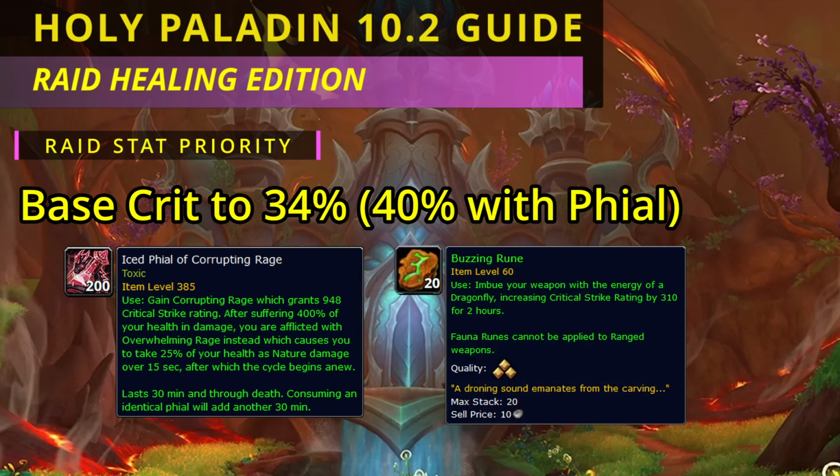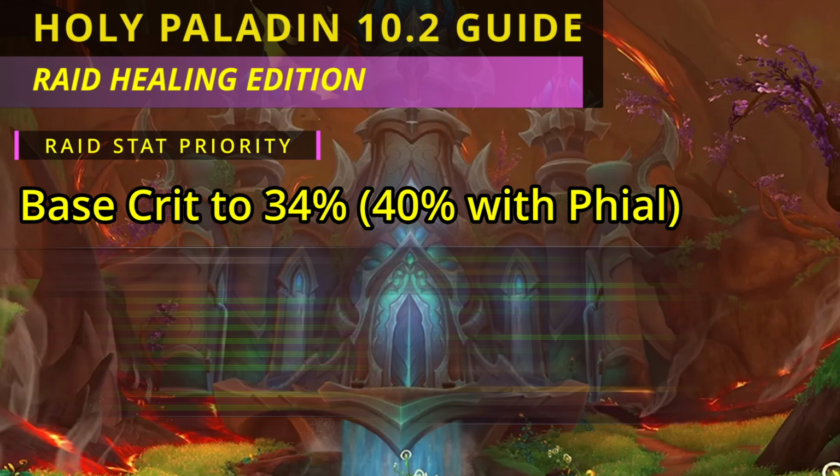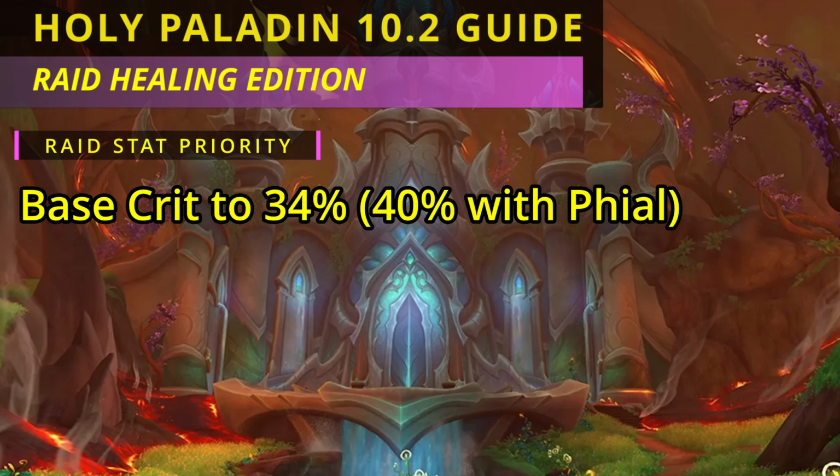Raid healing has limited to no emphasis on doing damage at all. If healer damage is what makes or breaks your team's ability to kill bosses, then your DPS needs to do a bit better. You are there to keep people alive, and that's it. As such, our remaining three stats are arranged in such a way to boost our healing output as much as possible. Haste remains our second priority stat to reach soft cap with, of 35%.